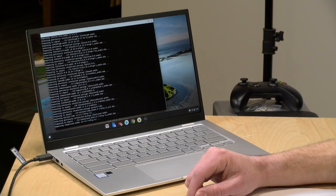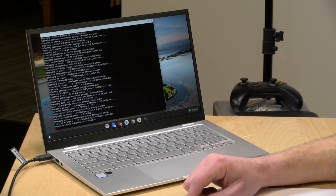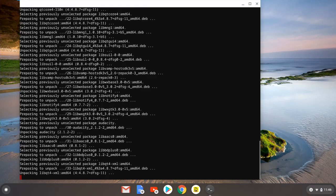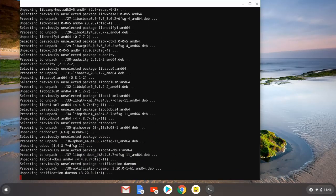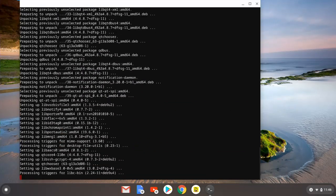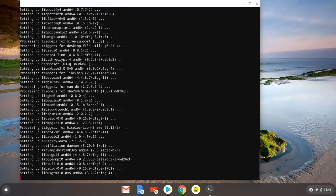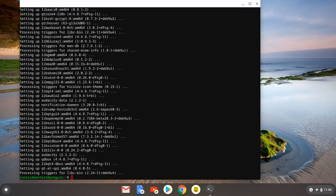I'll tell you what, installing with packages on Linux is so much easier. Back when I first started playing with Linux, it was so frustrating because you had to build and compile everything. It was very cumbersome. These packages go out and download all the necessary libraries, so it's not just installing the application, it's installing all the things the application depends on to run. And with one command, you get all that in there.